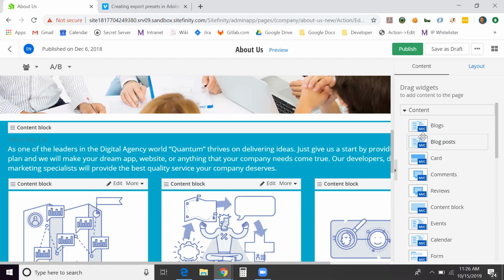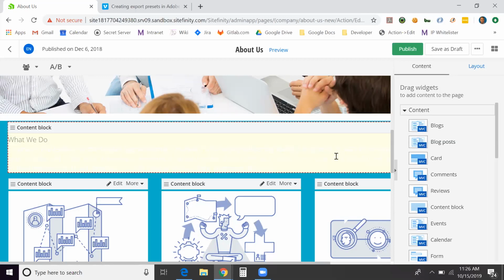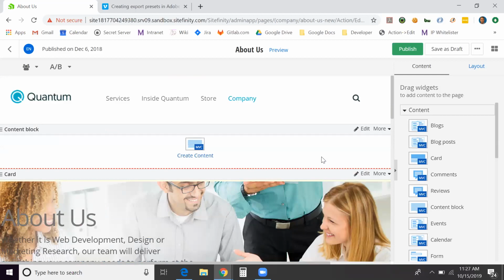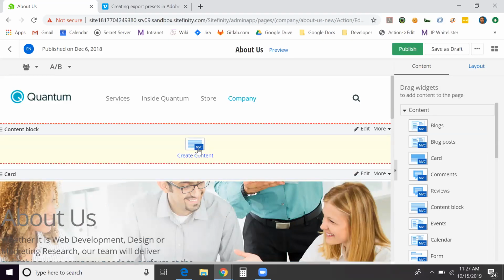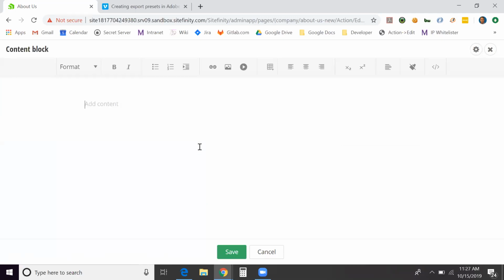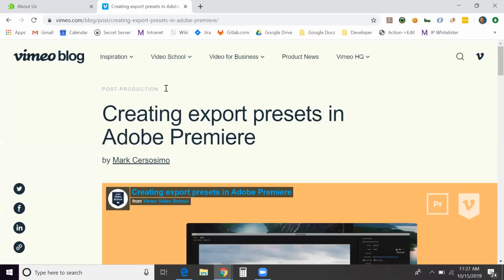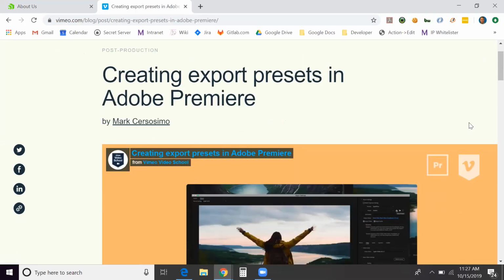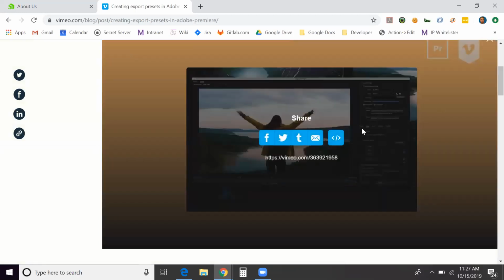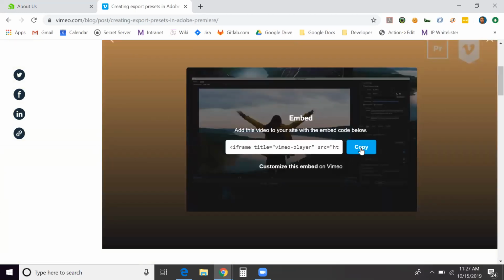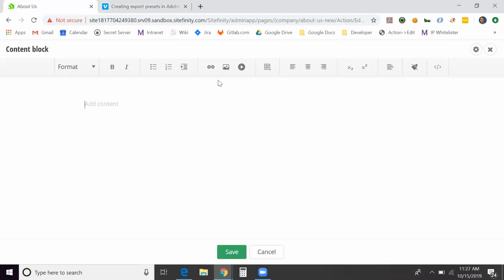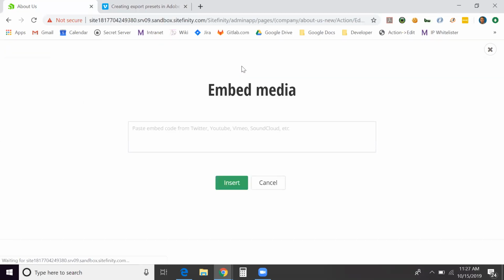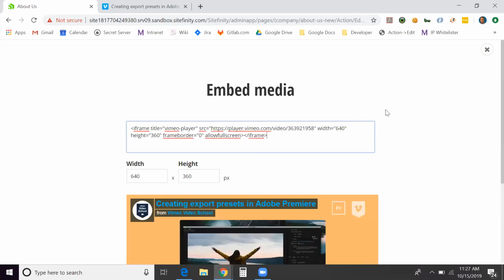Right, so while we're still editing our About Us page, I'm going to use this one to illustrate a couple of the points. I brought in this content block earlier, and now I'm going to go into it and see how easy it is. Can I really embed Vimeo? Well, I've got Vimeo right here, and I can capture the embed code with share, embed code, and copy. So now I've copied it into my clipboard. I'll go back over here, and I'm going to use this embed widget. I'm going to paste it in. And that's totally new, the embed widget. Yep.